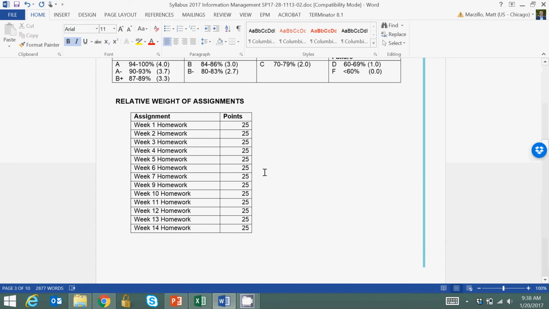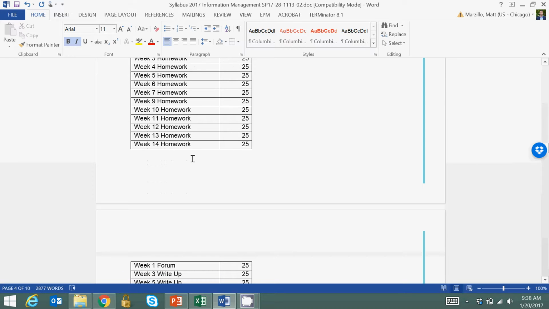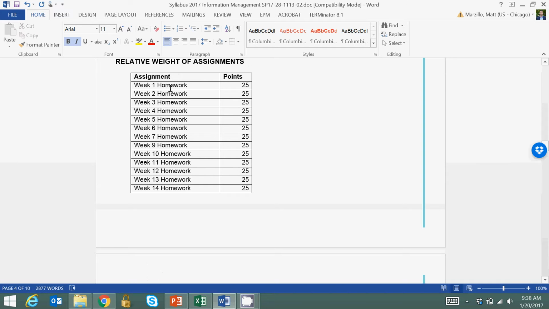The way the course is structured is we have homework every week that's presented in conjunction with a video or a series of videos that introduce a skill, and you'll have to complete that homework. That's due Saturday evening before midnight. You'll see week 8 there's no homework because that's the midterm, and week 15 there's no homework because that's the final. So we have a series of homework assignments here, right?